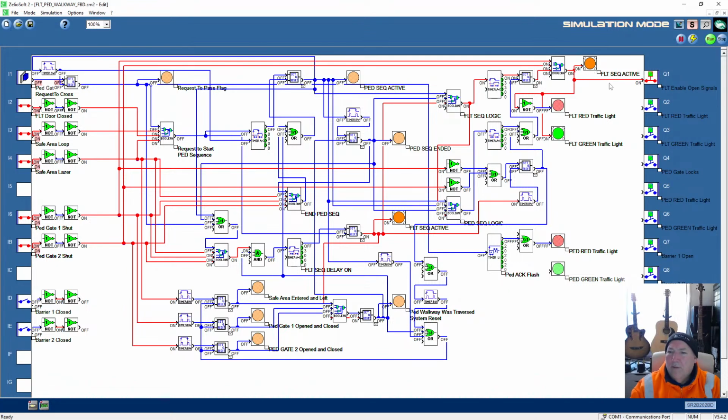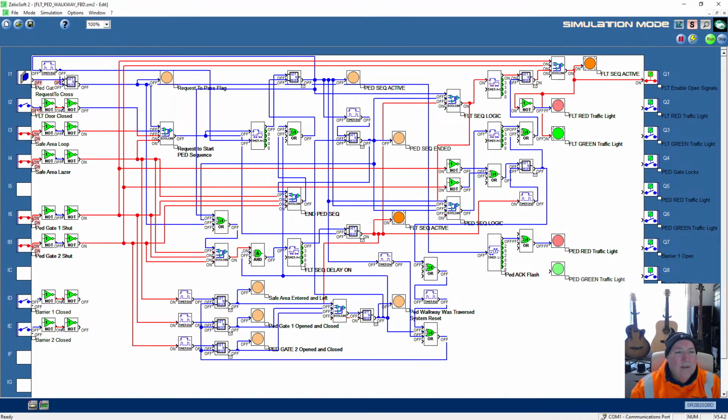So the truck drives through, and that enables the open signal or the activation. The door will open. It doesn't wait for the door to be open. You're only interested for pedestrian safety when the door is shut. So we don't have to monitor the door being opened. We just need to know that it's not shut. Once that's broken, it means it's not shut.